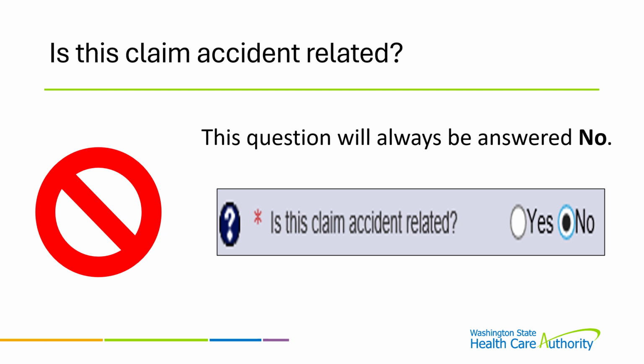When you see this question, is the claim accident related? The answer is always no. That is because services provided by Medicaid would never be related to an accident. If the client has an appointment related to an accident, they could be covered through an auto insurance or labor and industries. Our program only covers outpatient pre-scheduled services for eligible Apple Health clients and contracted providers.